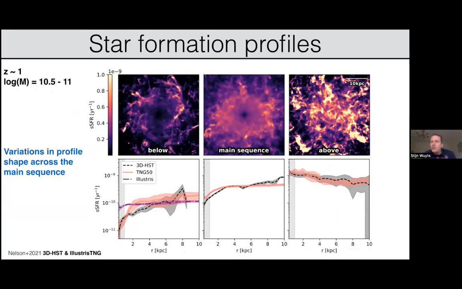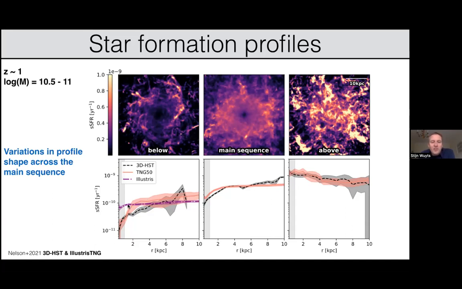It may not be enough to just divide the star forming galaxies into different mass bins. There are differences in star formation profiles when one moves from below to on and above the main sequence. Zeroth order, there is an increase in the general amplitude of star formation across all radii when you move to more starbursting types. But you can also see there's a difference in slope, so that above main sequence galaxies have, especially in the center, an increase in their star formation activity.